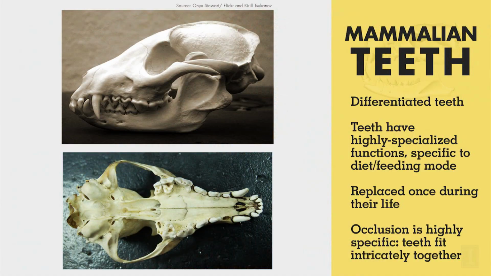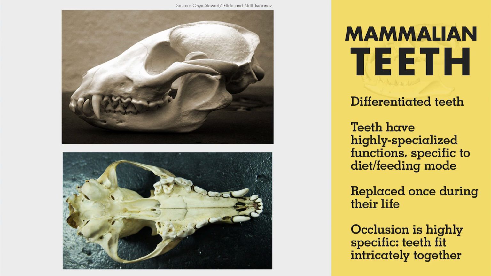When considering the idea of differentiated teeth in mammals, another outcome of those differentiated teeth is the concept of occlusion. That is how the upper jaws and the lower jaws fit together on the surface where the teeth are coming together. If you can imagine, we have several different types of teeth: incisors in the front, canines on the sides, premolars going towards the back, and molars all the way in the back. If those are even slightly a different shape, then that occlusal surface is going to be highly specific.